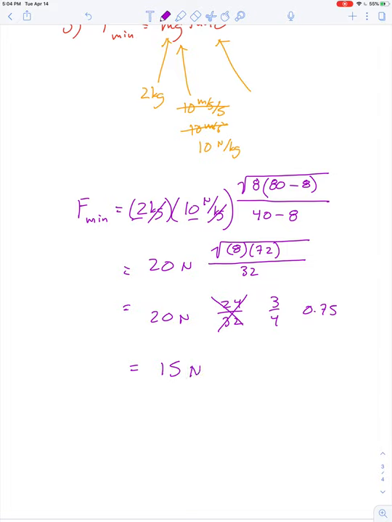And careful, I left out the units here. This would have been 8 centimeters times 72 centimeters, and in the denominator, 32 centimeters. And so this gave us some number, the square root of, I believe it was 576 centimeters squared divided by 32 centimeters. So when I took the square root of 576 centimeters squared, that's where 24 centimeters came from, 32 centimeters. So the centimeters canceled out, which is why I didn't have to convert it and say 8 centimeters is 0.08 meter. I can work in units of meters or centimeters, as long as the units ultimately cancel out.